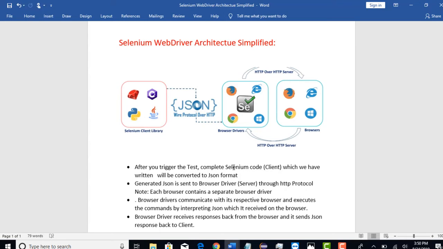All the Selenium code for that particular test case, whatever you have written, will be converted to JSON format. This is the first step which happens in the backend after you write the code and run your test.